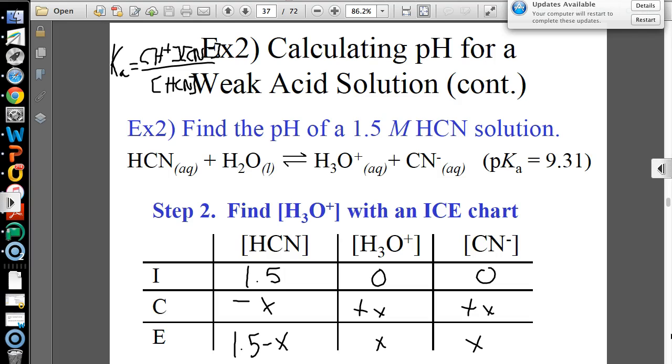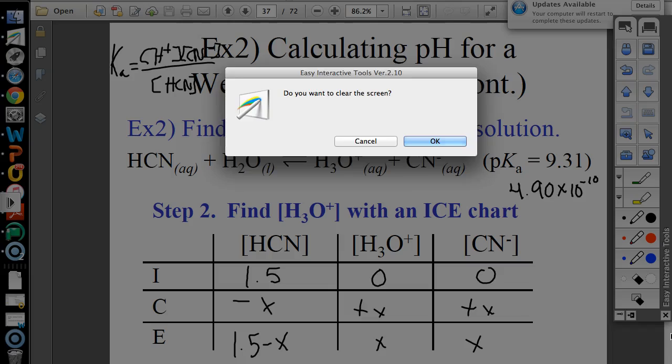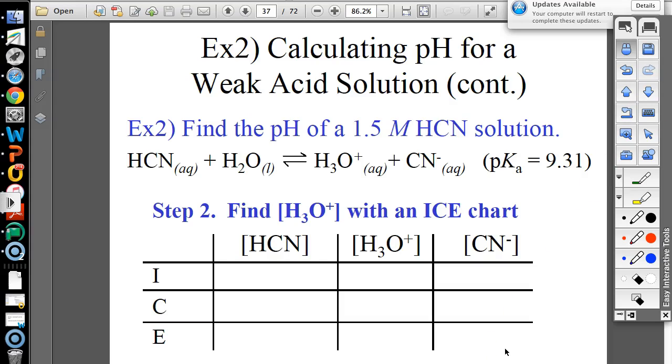And so my equilibrium expression, the 4.90 times 10 to the negative 10, is equal, basically, I got x squared over 1.5. And so that's what I just did. I'm going to rewrite that probably on the next slide to give myself some room. So there's the numbers in prettier font. You got all that down? And this is just to find the pH of a weak acid. Don't you wish they were all strong? Wouldn't that be better? Yeah, that'd be super.